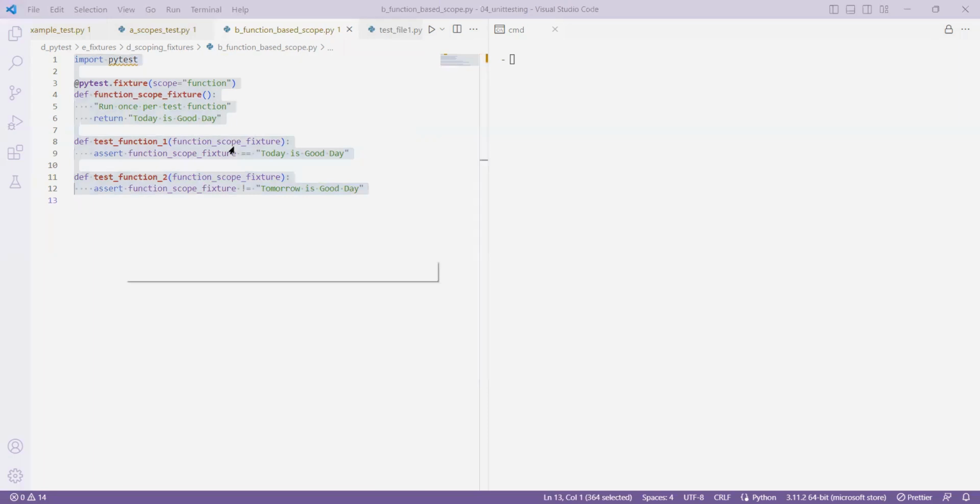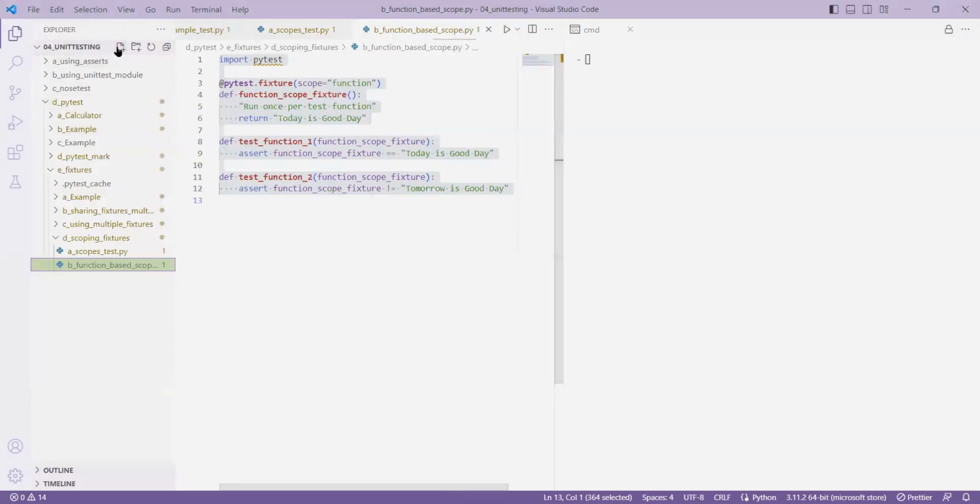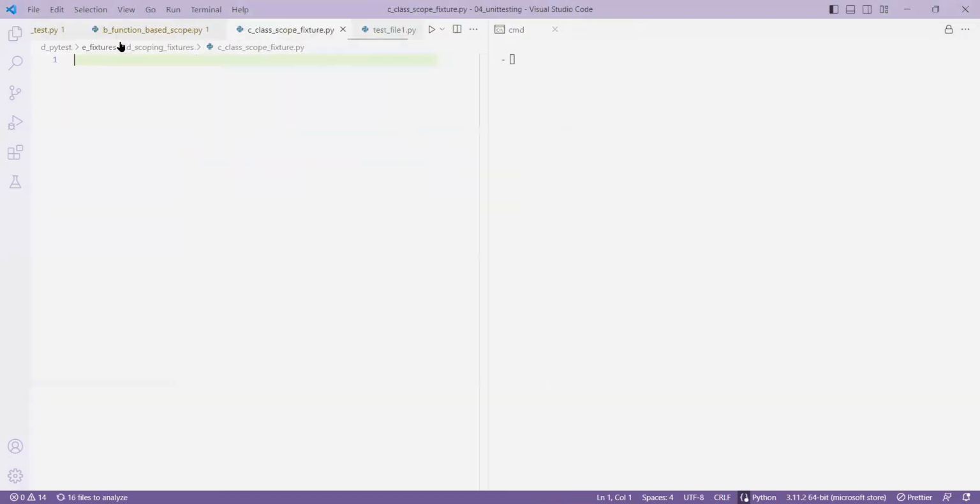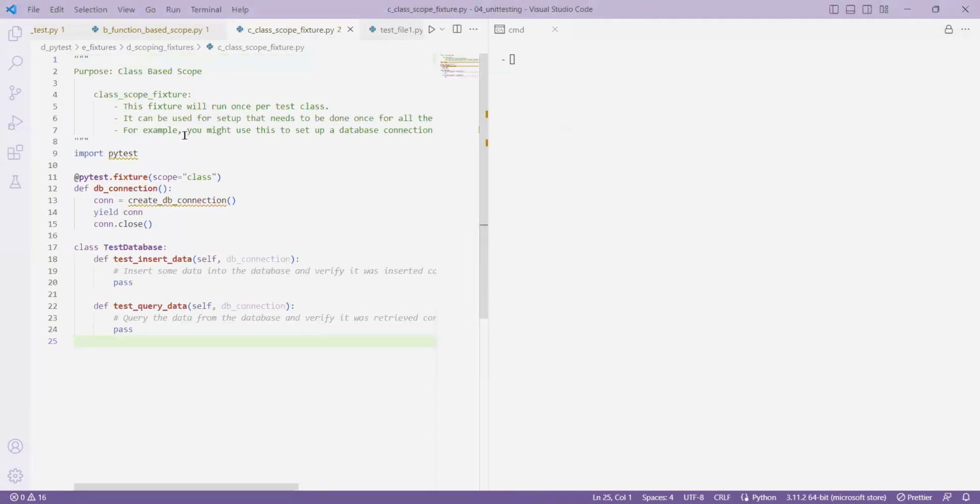And similarly, if I go to the third one, there is something called class scope. As I just now told, we can define these fixtures. Fixtures are like simple functions you write. When you're writing, they are like functions, but where you are using them, that's the point. See, I wrote a function fixture called DB connection. Assume that there is a function for DB connection, getting the connection, and it uses it.